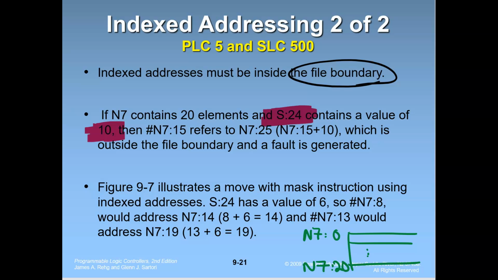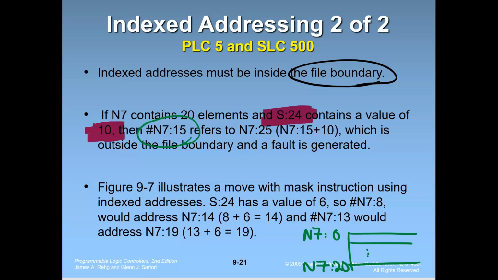Now let's look at this particular address that we have here. This is an index address, which is £N7:15. Now because of the pound, it means that the program should look at the value at S:24, which is 10, and it needs to change the pointer.